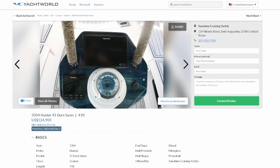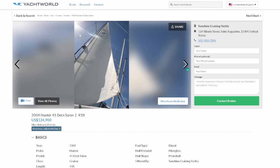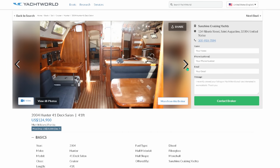Hey, look at this. They did like a lacquered board. Hey, they put some effort. And they even matched their compass. Hold on. That's me clapping. Round of applause for the effort, ladies and gentlemen. Whoever owns this boat, my hat is off to you. Good job on the effort.